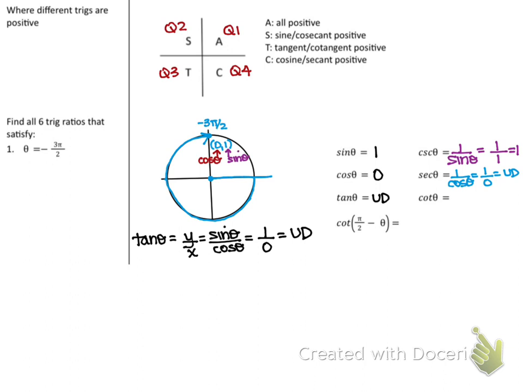For cotangent, okay, now this one's a little tricky. Tangent itself was 1 over 0. So if I go back to the work that I did, if I take my tangent and flip it over, so this is 1 over tangent, then flipping it over gives me 0 over 1, which is 0. And then the last thing I have with this cotangent: 90 minus theta, or pi over 2 minus theta, these are my complementary cofunctions. This is going to be the same thing as tangent, which we already determined is undefined.